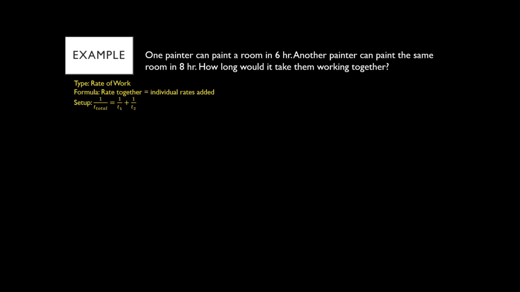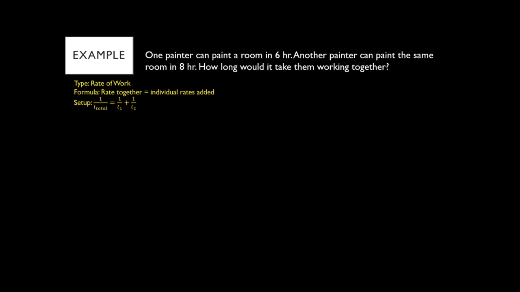These are considered rate of work problems, and you're basically saying your rate, which is something per time, is equal to their individual rates added. So I have this set up here where 1 represents the total job. One job is what's on top. So if you're getting one job done over the total time for that job, that's equal to if one person does that one job in this much time, plus if this other person does the job in this other amount of time. So that is our basic setup.